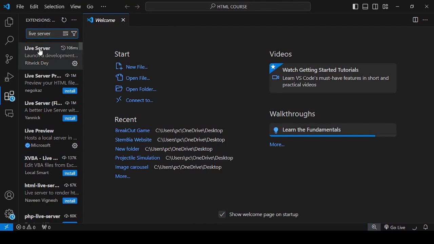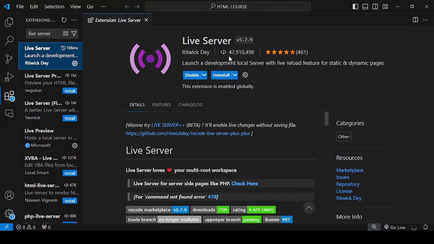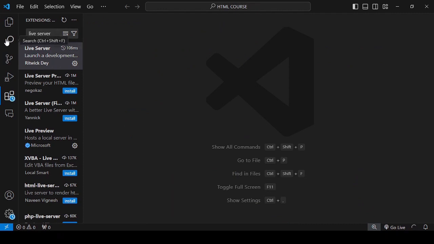You will probably see a download or install button around this, and here it is. Click on it. As you can see, it has been downloaded more than a million times. It's very useful. Click on download.